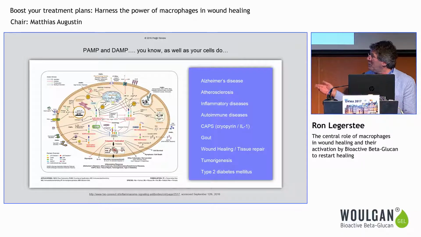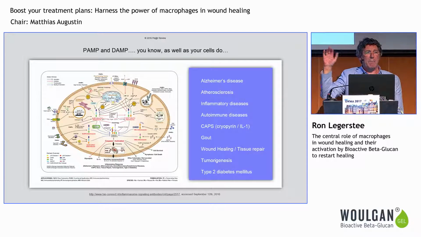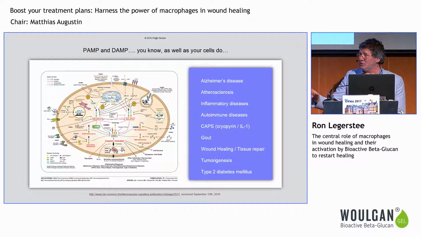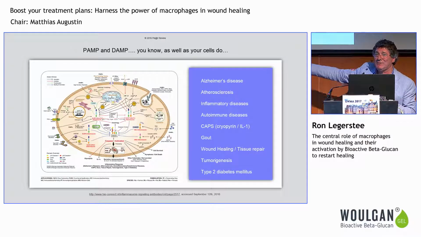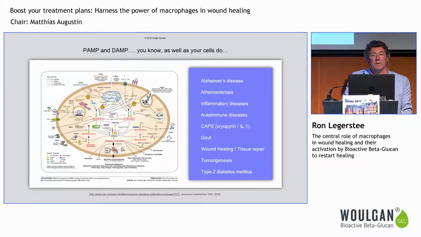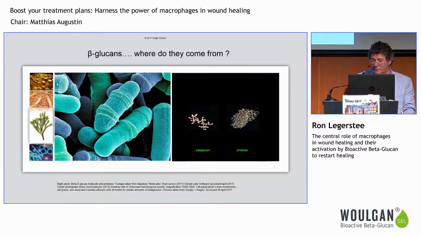And this is interesting because has anyone heard about DAMP and PAMP? It's damage-associated molecular patterns and pathogen-associated molecular patterns. So each and every cell in your body knows the difference between factors from pathogens or factors from damage, and it responds accordingly. And all of these disease states, in general it all says inflammation, it says it all really. And you can make use of this new knowledge to have new treatments.